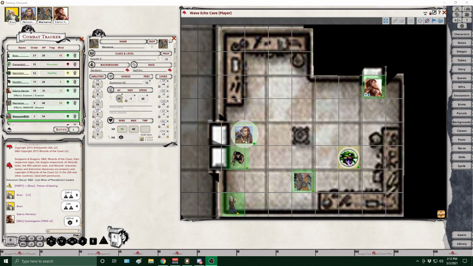Will you help us kill the undead? What are you doing here? Well, we are trying to find the forge, which we have now found. This dwarf here, he can testify to that. And the town of Phandelver is in need of this forge.